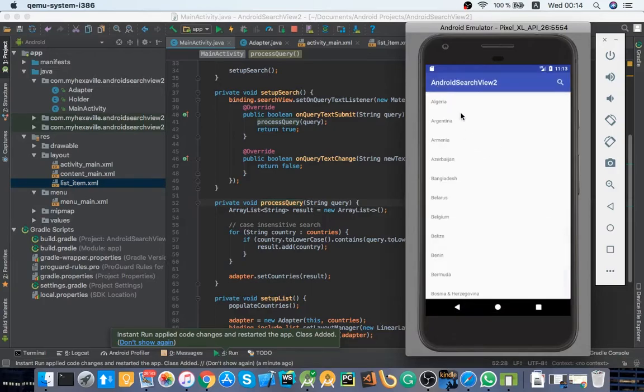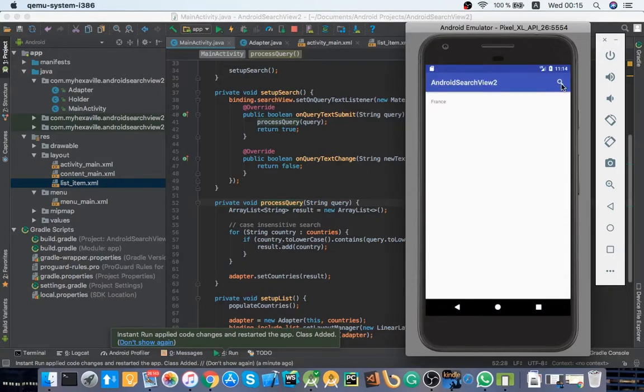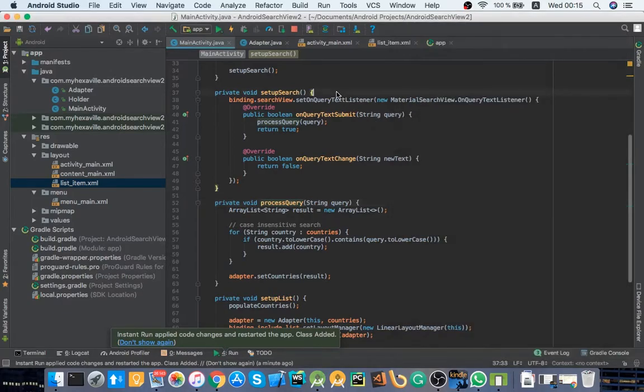And back, let's see. Yeah, on back, see when you click back, search remains, but when you open your search view, the query is empty, but actually you have a list you filtered, right?